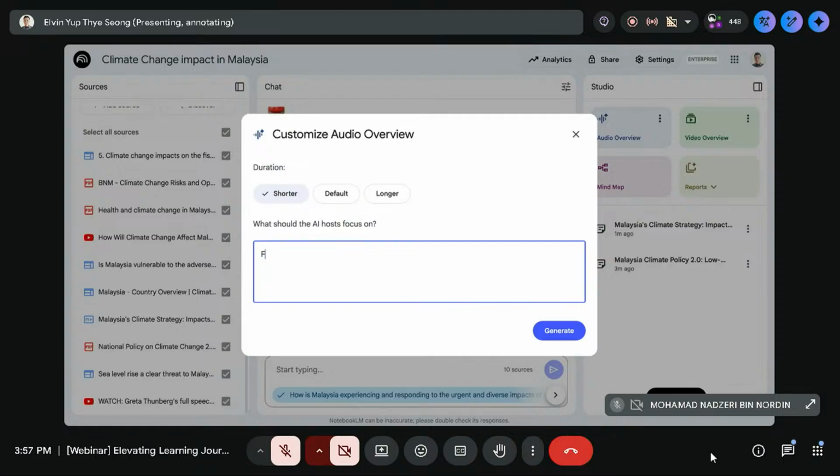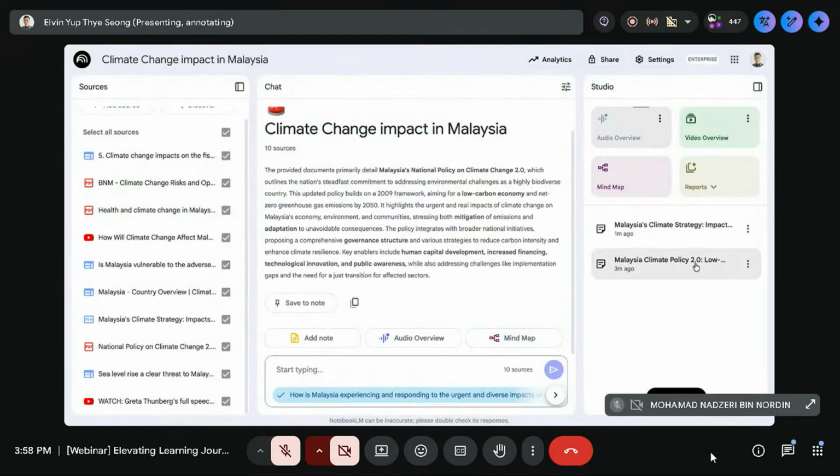Let's say focus on public citizen contribution or action to help improve climate change. Yeah, things like that. Then you click on generate. Then the audio will generate based on my customization requirement.